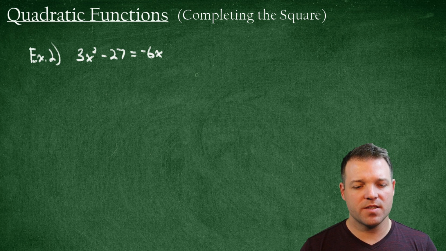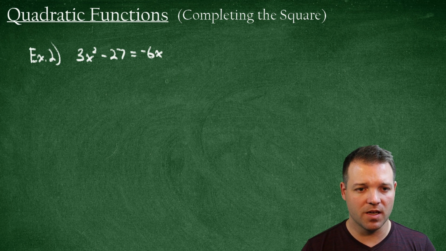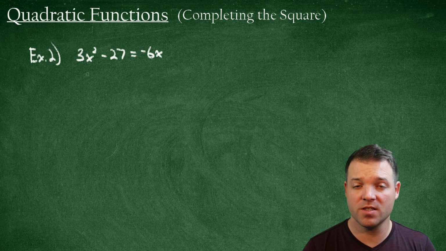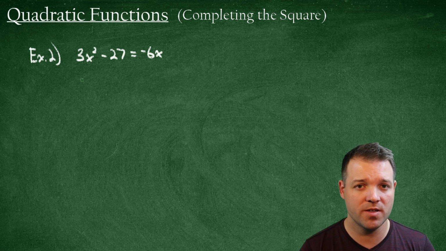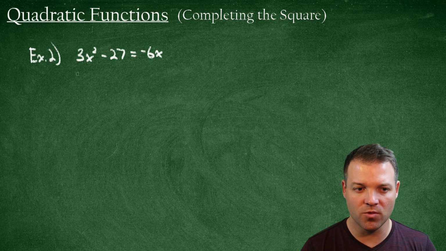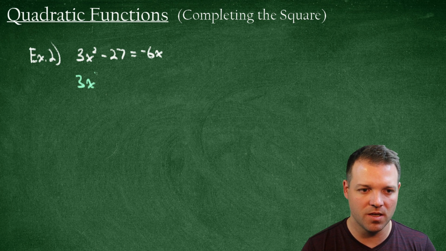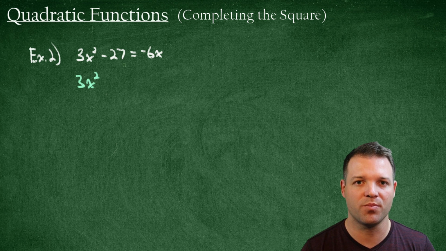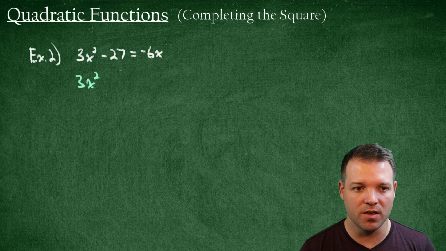Okay, so here's our next example, and notice right away this is not in the form that we like, so let's go ahead and put it in the form that we like. And again, this could be factored fairly easily. Not all of these can be factored very easily, but I'm trying to give you more simple examples in the beginning here. So for example, I could divide everything by 3 right now, right? But that's not the point, right? We want to practice the method of completing the square.